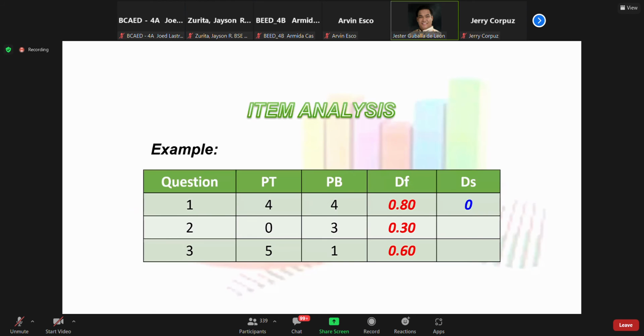What will be the discrimination index? Okay, so poor item siya, therefore, reject. Tama ba ako? Am I right, class? Yes, sir. Okay, how about number 2? What is the discrimination index? What's the discrimination index muna? What's the value? So yung tumama sa top group or sa above group or whatsoever, kung top group or above group yung gusto nyo gamitin, minus yung tumama sa below group over the number of students in the top group.